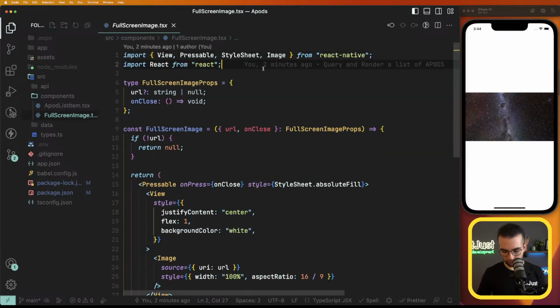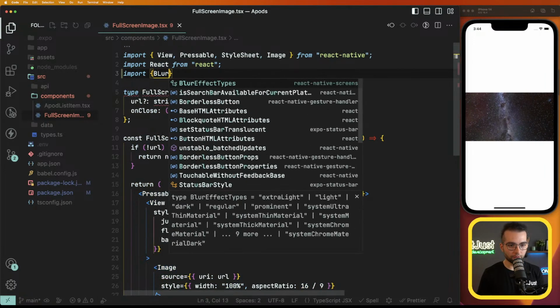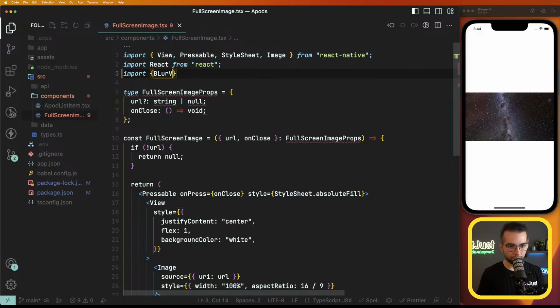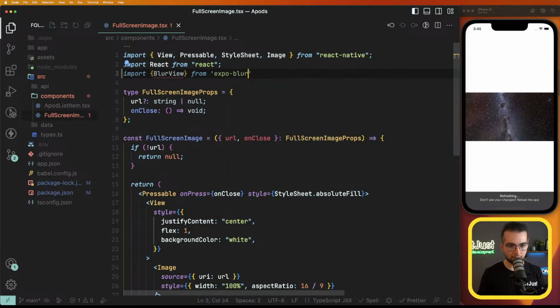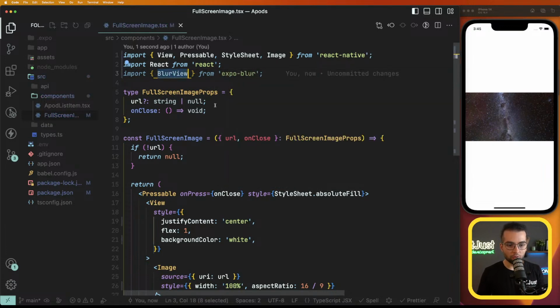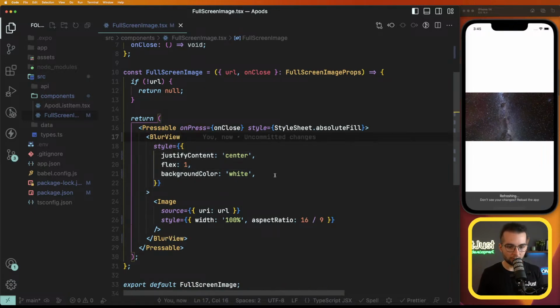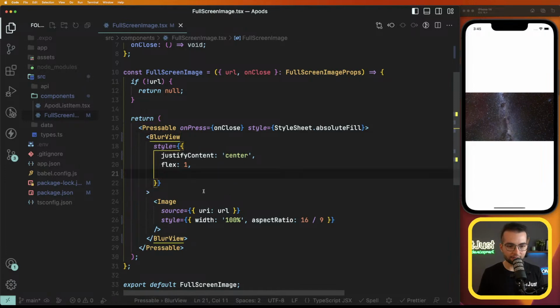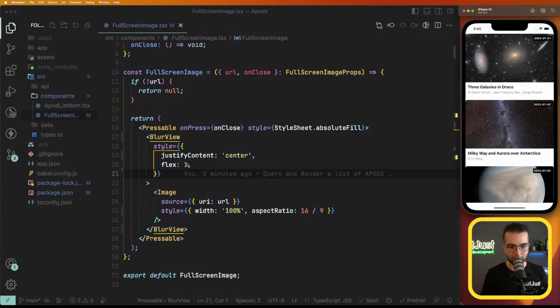So all we have to do is import BlurView from Expo Blur. Now we can replace the root view with the blur view. We can remove the white background to make it transparent. And by default, we already see the blur view behind the image.